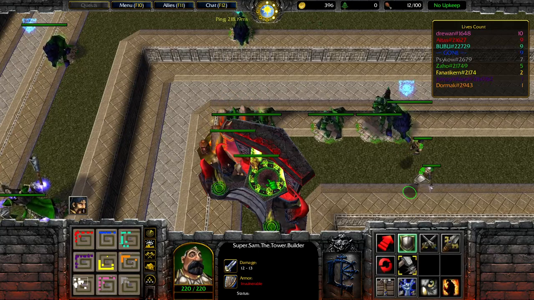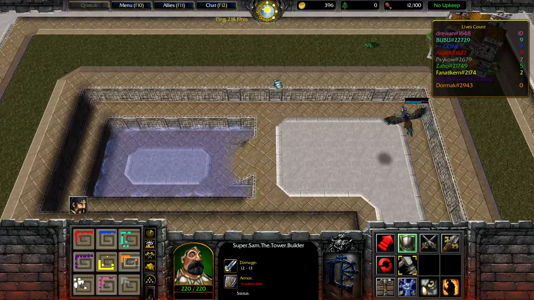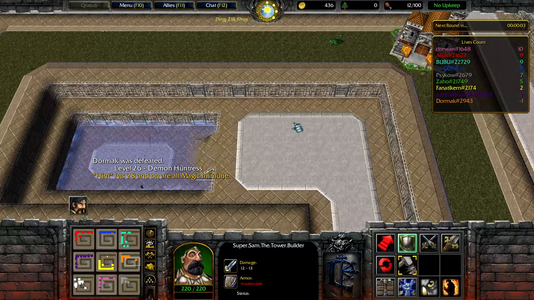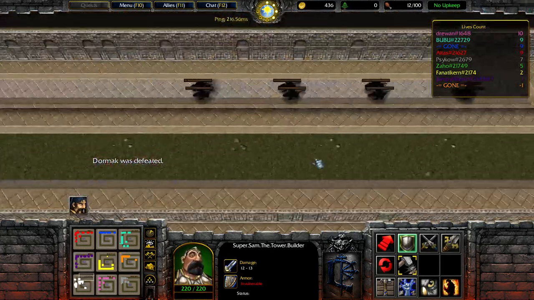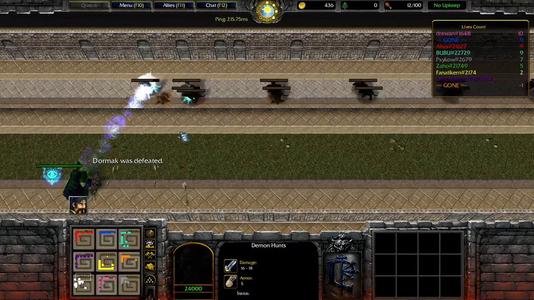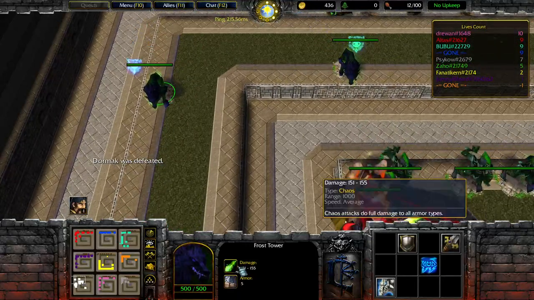So, we lost our orange player. After level 28, all of the units are magic immune. Yes, really?